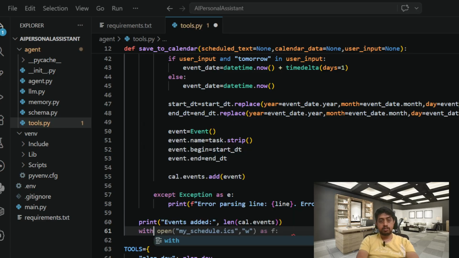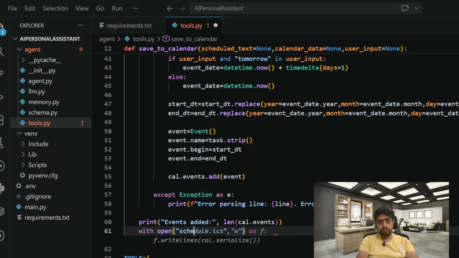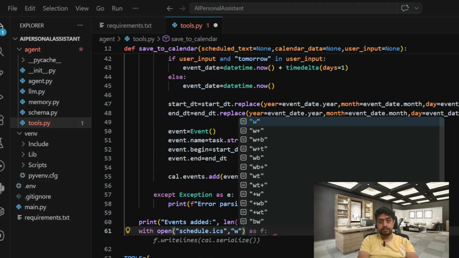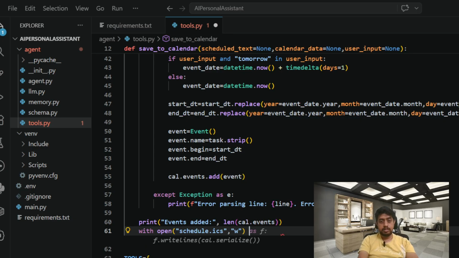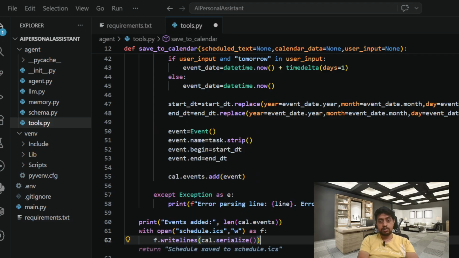So with open, I need to create a file, schedule.ics, comma, write as f. So f.write(cal.serialize()).